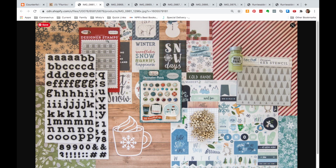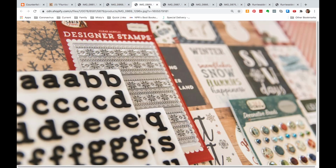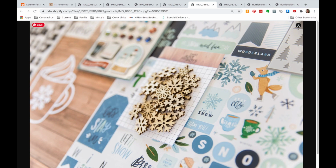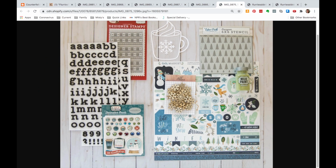We've got the whole kit view. We've got some close-ups of embellishments with these brad elements. There is a stamp set in here, and definitely an alphabet set. There is a stencil, and I know that green bottle is some kind of paint product. We've got some wood veneer going on. An overall look at the embellishments.